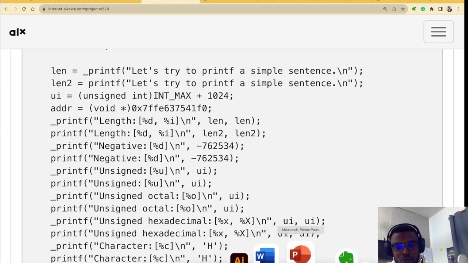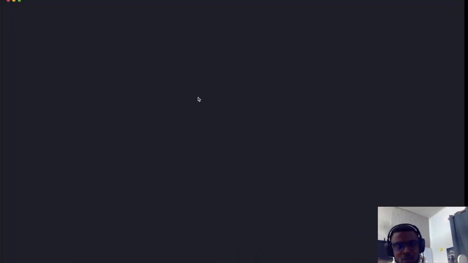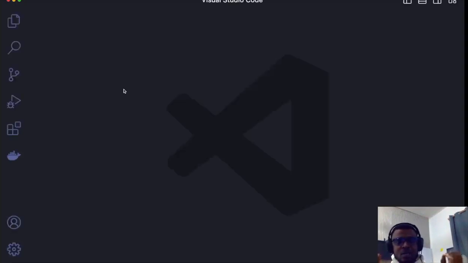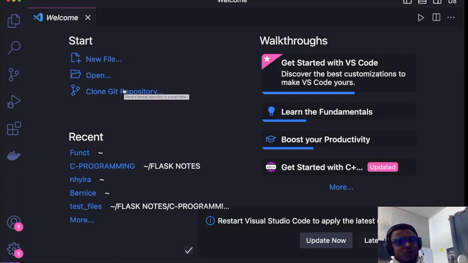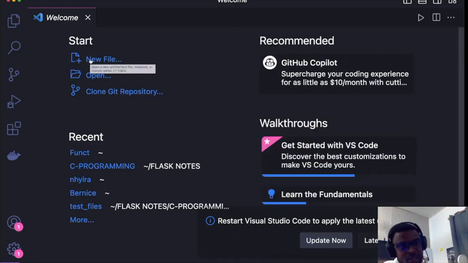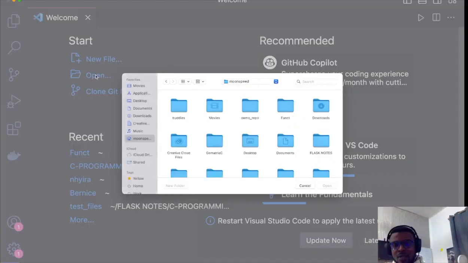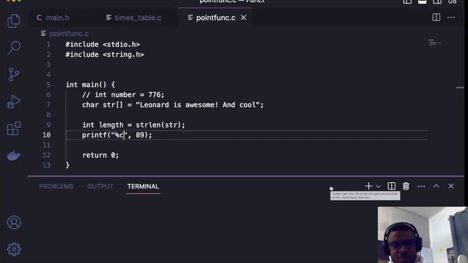Okay, so what I'm going to do now is go into VS Code. I'm going to show you two very important things. All you need to know to be able to kill this printf project are: number one, how to format strings. Number one, how to format strings. And number two, variadic functions. The others are just coming to help you finish the project up. But if you know how to format strings and variadic functions, you've done 70% of the project.